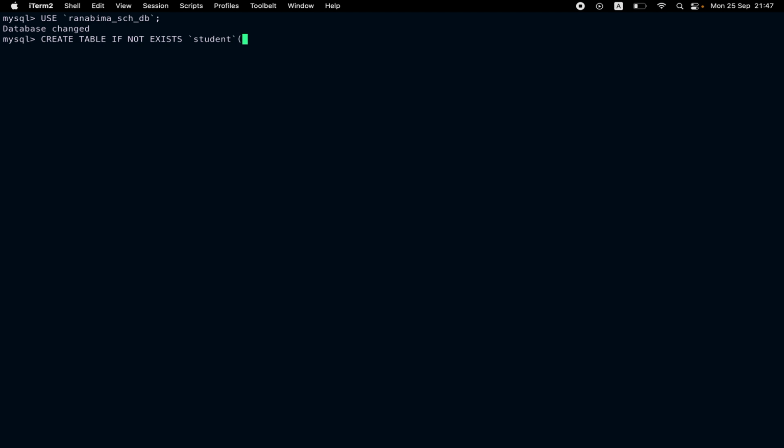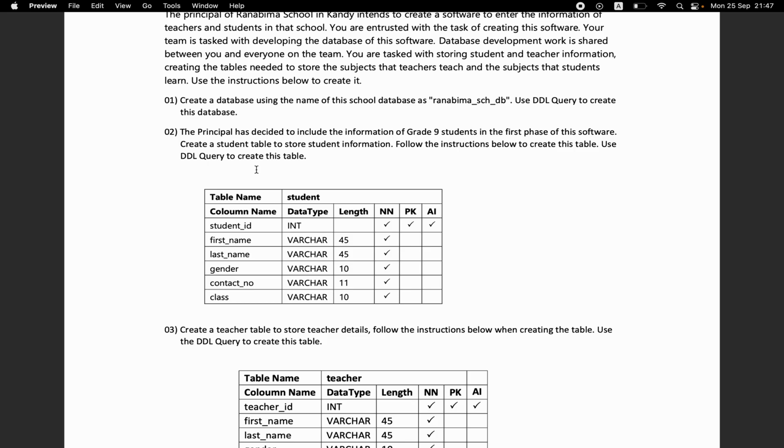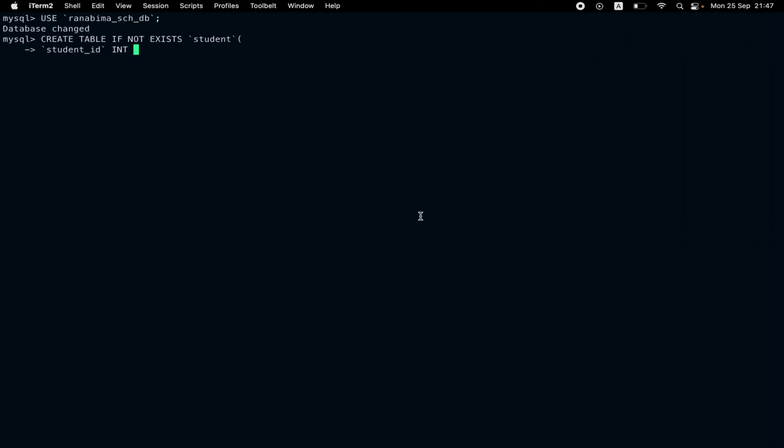So now I can create the table: create table if not exists, then the table name is student, open brackets. Inside here we have to add the column names and the data types. So I'm going to go down one line. The first one is student ID, int, not null, auto increment.